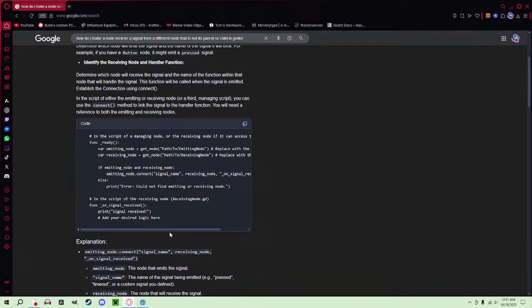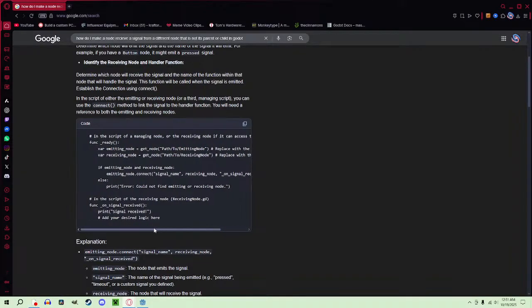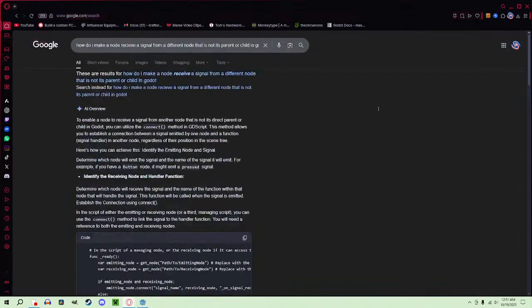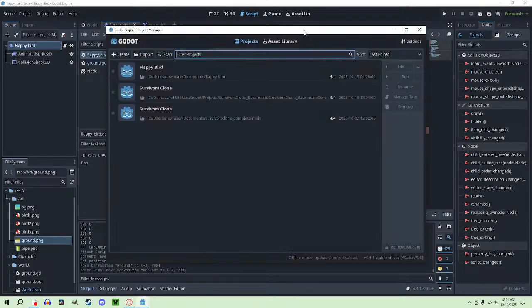Var receiving node equals. Actually, I'm not sure if this is technically cheating by what the parameters I said the parameters would be, but there's a really good example of this on the Survivor's clone.